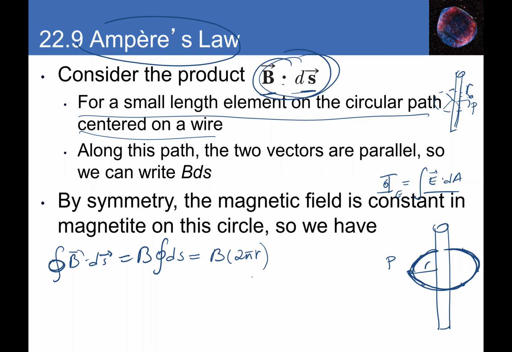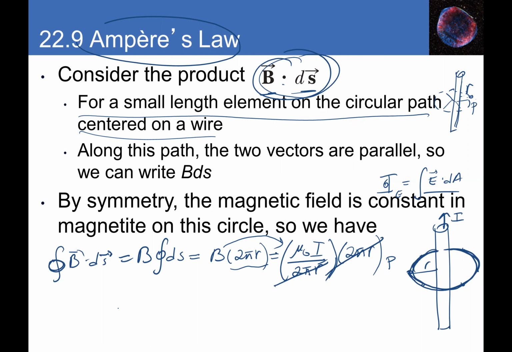Now, if you remember, I gave you the equation for the magnetic field some distance r from a straight wire, and I told you that it equals mu naught times the current, divided by 2 pi times the distance, 2 pi r. So this is just the magnetic field, right? This is basically just this guy over here, mu naught I over 2 pi r, times the result from the integral, which is 2 pi times r. Okay. And one thing we can see here is that the 2 pi r's cancel out.